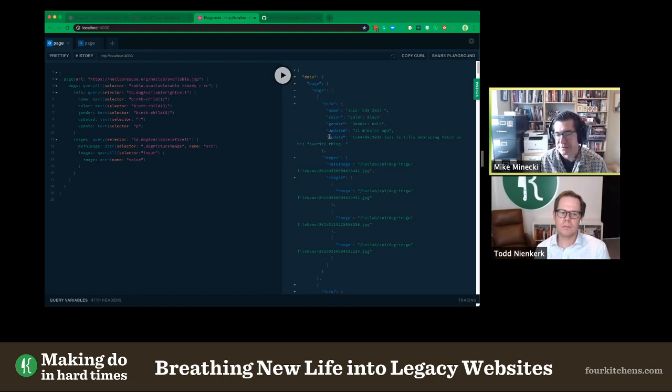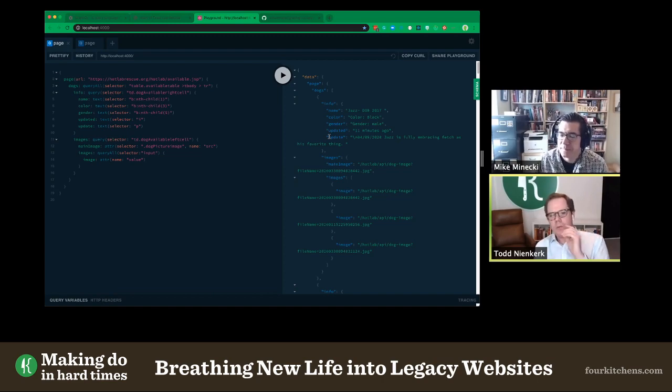But once you have this in place, and once you have a website that's consuming a GraphQL API, it's very easy to change what is powering the information in that API. Got it. So this methodology can be used not only to replace an old website, but it can also be used to take multiple legacy websites, or even your old website and your brand new website, and merge them into a single content or data stream to be used on an app or on yet another website or whatever.